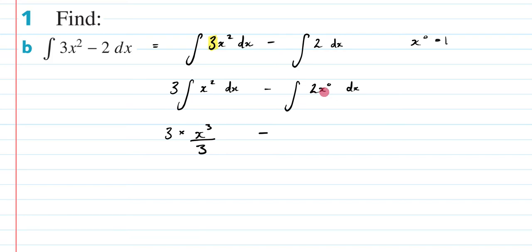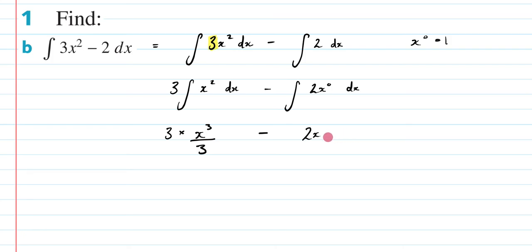Well, if that is there, if I was to add 1 to the power, what I'm going to wind up with is 0 plus 1. So it's just going to be 2x to the 1. Now, we don't put that 1 there, we just leave it. So we just write it as 2x. So whenever you're in a situation where you just have a constant by itself and then you integrate, you're going to find that an x is going to appear there.